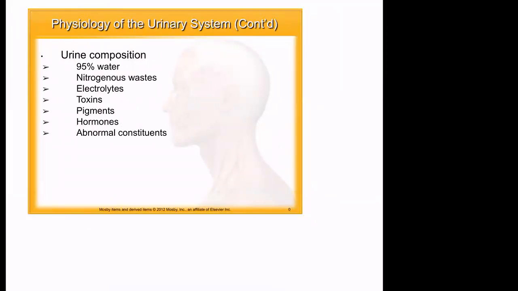Composition of urine. Even though we reabsorb about 95% of the water that is originally lost, still urine is made up of mostly water, easily 90-95%. Then it has some of these other things in there. Now, this is under normal circumstances, we're going to find most of these other things. And then, of course, towards the end there, you can see there's always the potential to find other stuff, like red blood cells or white blood cells, things that really shouldn't be there. When it says hormones, it can also mean the breakdown products of hormones that can be released as well.